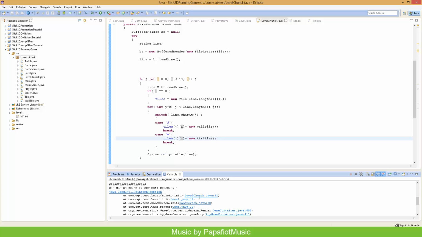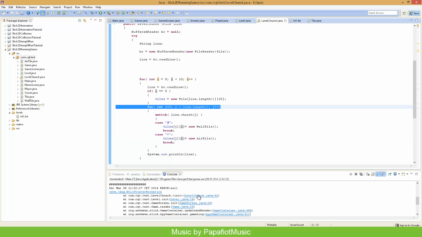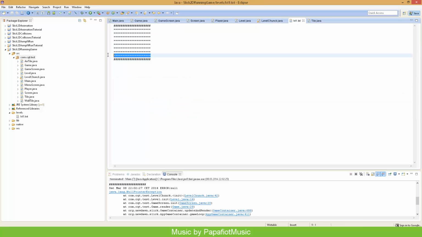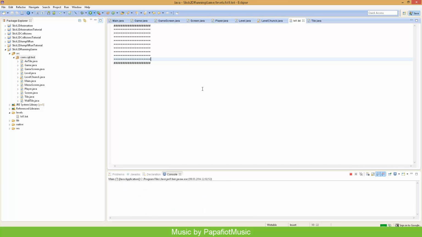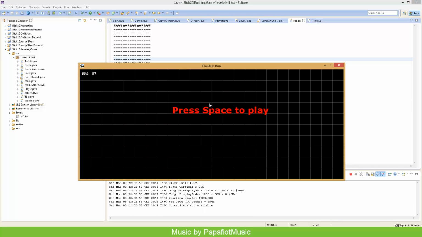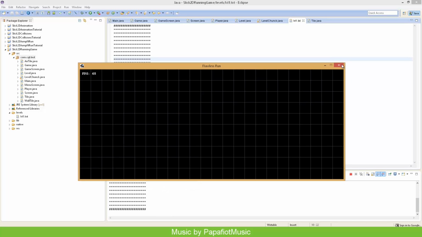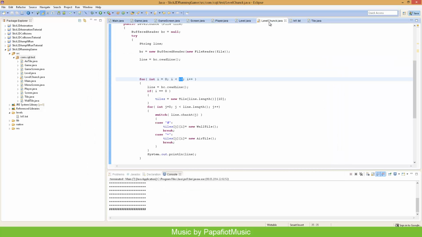Error on all. LevelChunk 42. If the line is null, then we basically only have 9 of them. Or essentially, in other words, I failed in here. Yay, reload the level.